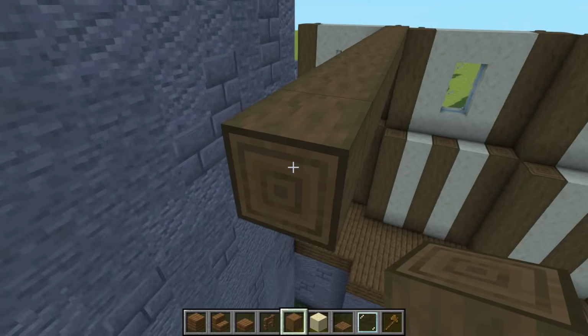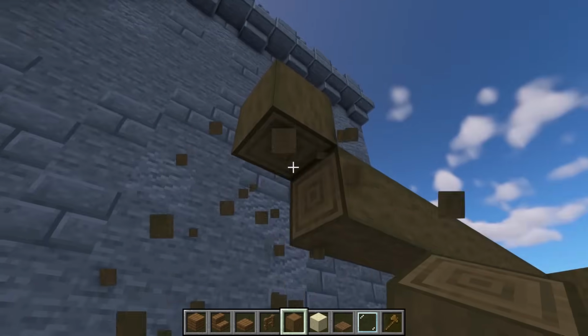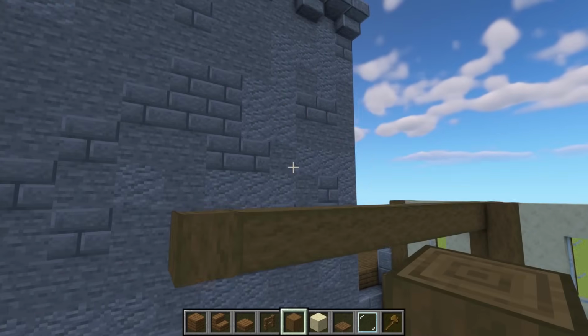Then we want to put a pillar here, so I want it going downwards. So let's just do that for the moment. Put 1 underneath and then break that one. And this should be 11.